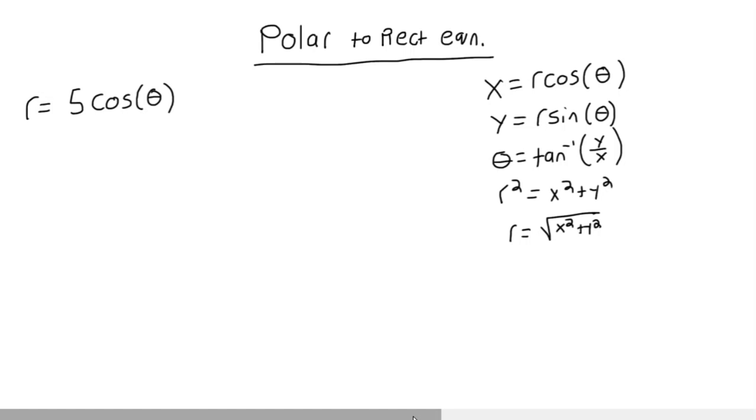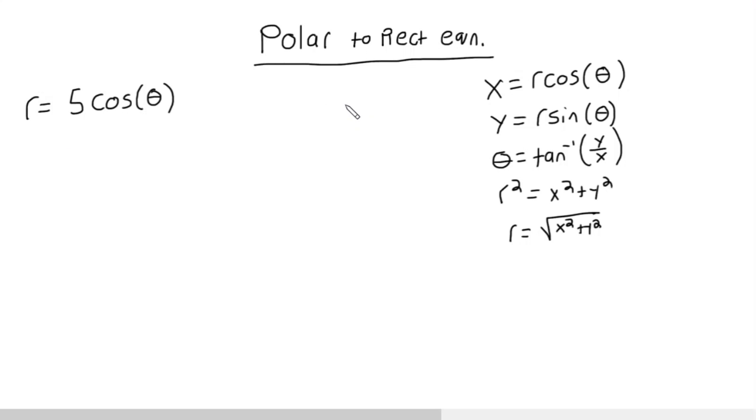And again, like I said before, this is really what makes polar coordinates so tricky, is because you have to be really strong with trig, and in addition to that, you also have to remember some old algebra rules that you may have forgotten. But I'll try to make this as painless as I possibly can. So let's first look at this one. Let's say we're given r is equal to 5 cosine of theta.